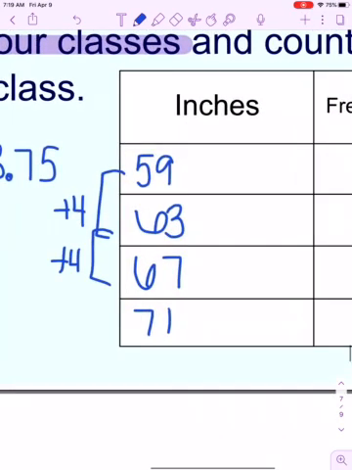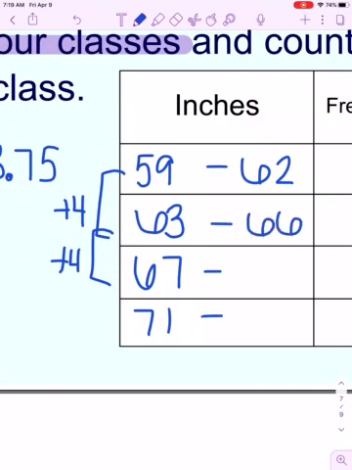Okay, now your upper limits, so where these classes end, just have to be one before the other one starts. So if my second class starts at 63, then this one has to end at 62. And then I can see from 59 to 62, I just added 3. So it's just one less than your width, okay? So I just added 3 over, so then this one's going to be 66 because the next one starts at 67. Then I'm at 70, and then the last one is going to be 74, okay?